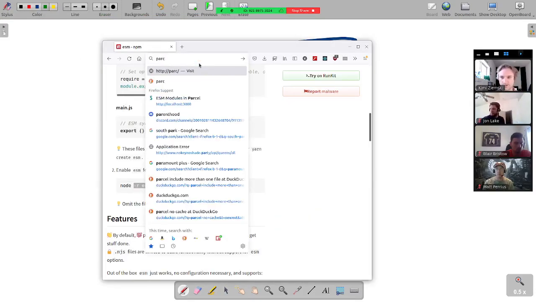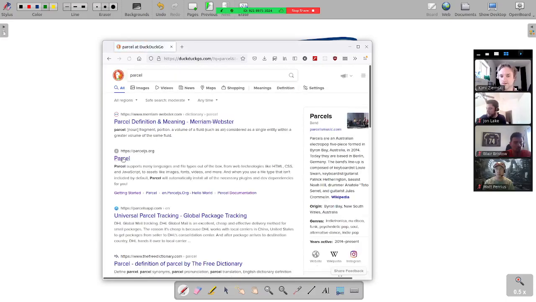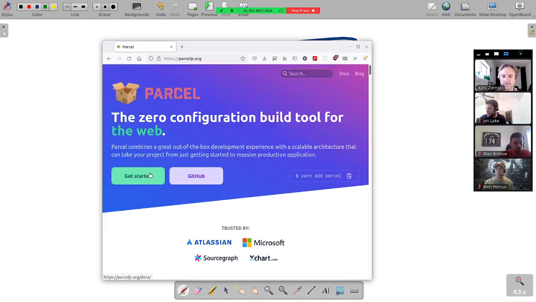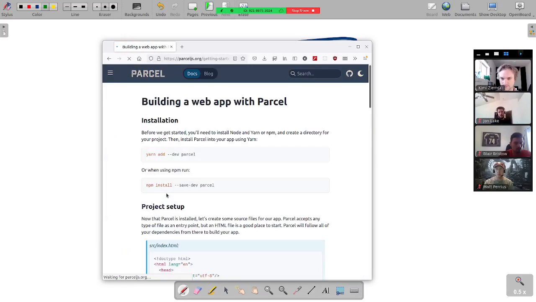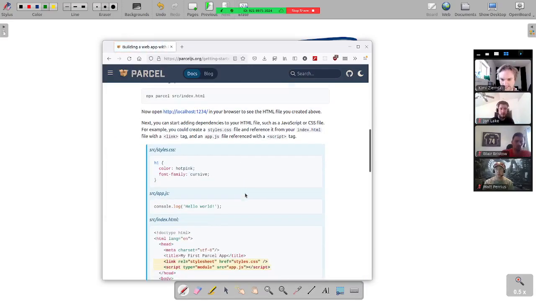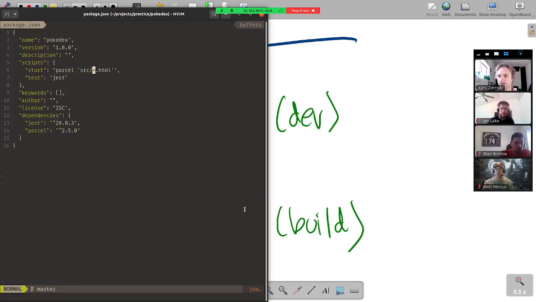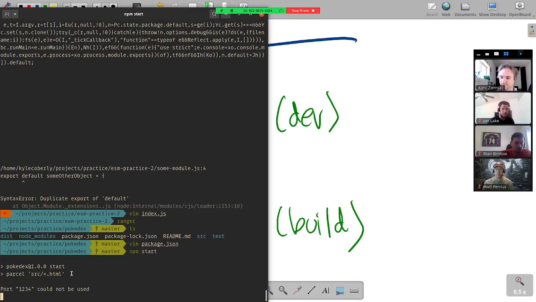One other thing that you could do with that is if we look at the Parcel docs, we can't have that module key, but what we can have is a source key like that. And then we can just use parcel and parcel build and stuff. So like this one right now, I can npm start and it'll run that Parcel script.